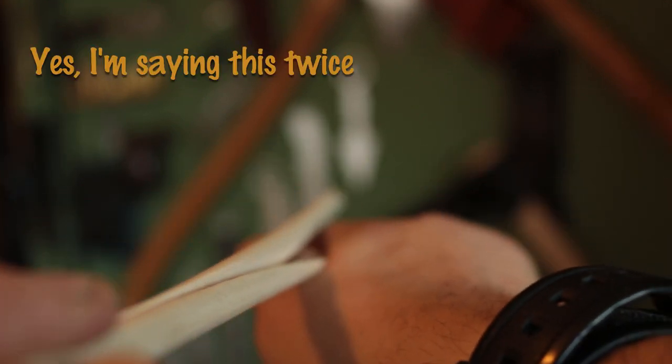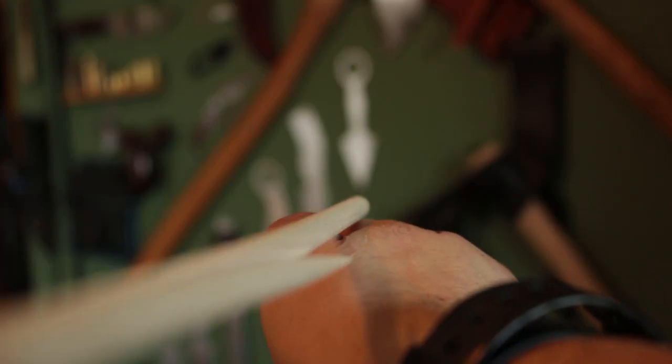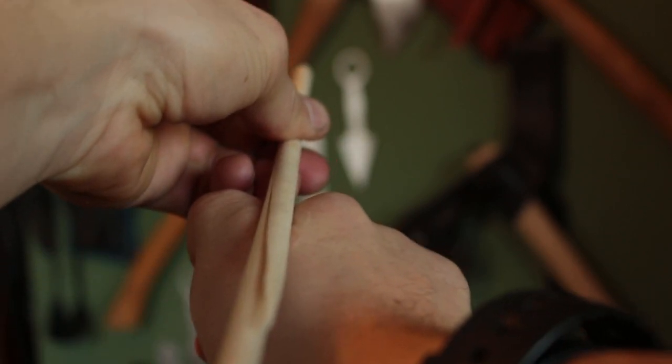It is super bad news bears if any of those grain runoffs are pointed towards the back of your hand, because if the arrow breaks in the bow what you're gonna have is a really sharp mini arrow which can easily stab into your hand or arm. So when you put on your nocks, make sure any grain runoffs are facing upwards and pointing back towards you.